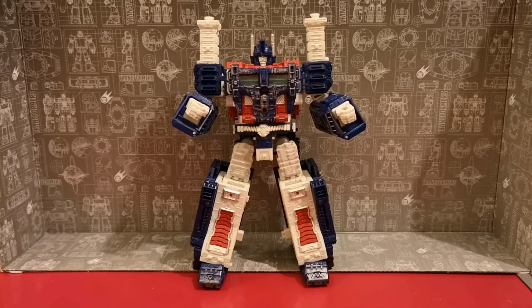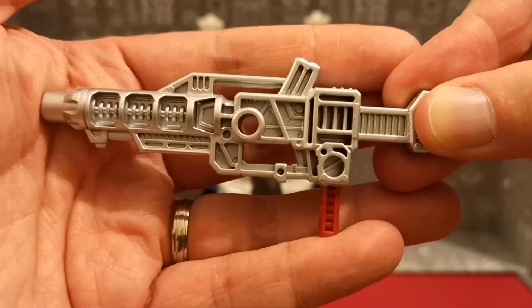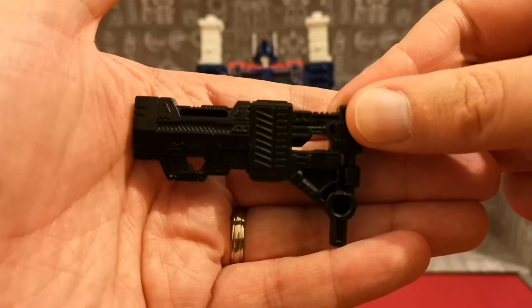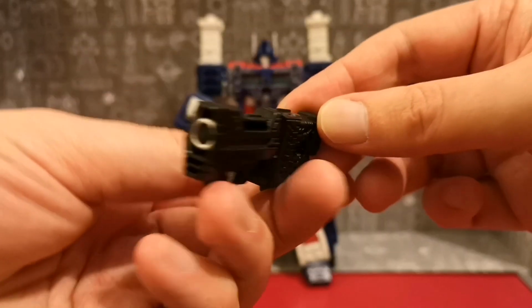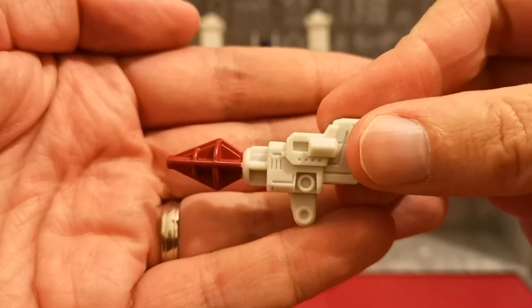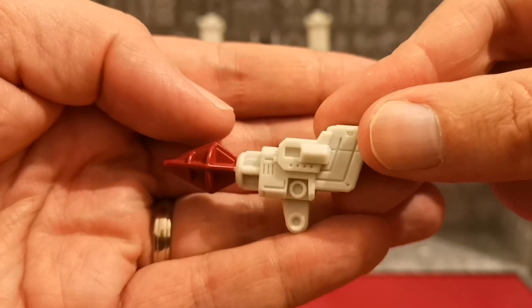Now, before we get on to Ultra Magnus' articulation, let's take a look at the accessories that you get with him. Let's start off with the silver blaster first of all, which is lovely, done with the red handle. He also comes with two of these black blasters, which aren't wanting to focus, which isn't a surprise, but there we go. And also does have a silver barrel. And of course you do get his traditional shoulder missile launchers, done with the red missile and the off-white launcher with some lovely detail.